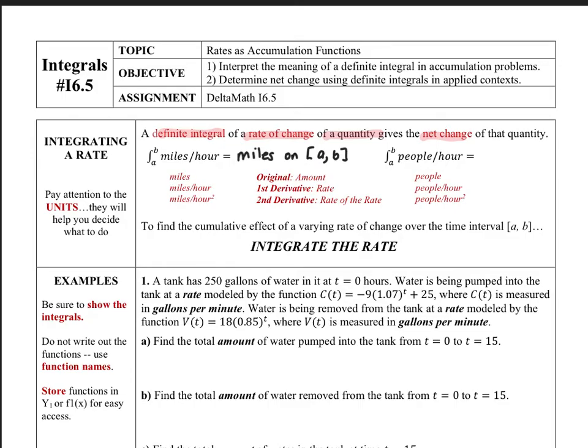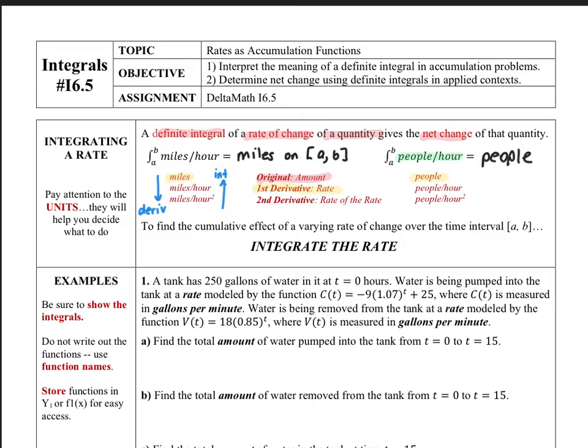But we're not going to be limited just to motion type problems. We'll be given rates that might be in something like people per hour. But if you integrate that rate, people per hour, what you're going to get is the total number of people. So when you're given a rate, such as miles per hour or people per hour, you're actually sitting right here at the first derivative, which is your rate. And if you're asked for an amount, that is miles or total number of people, then you're going to work backwards. You're going to do an integral, and that's going to get you back to the amount.